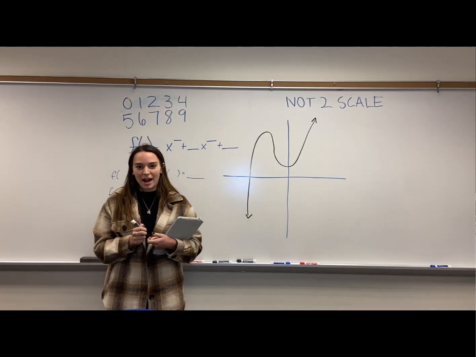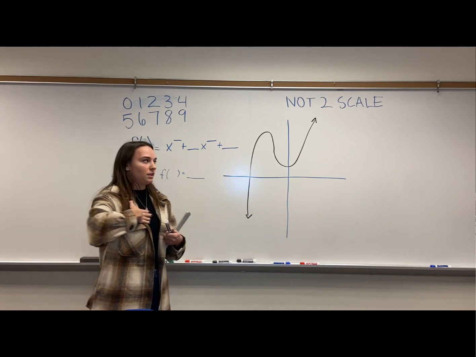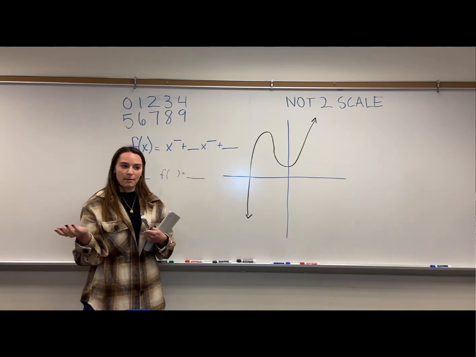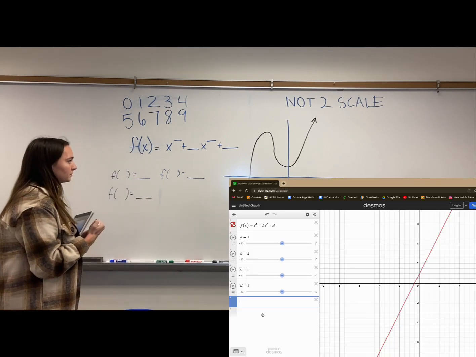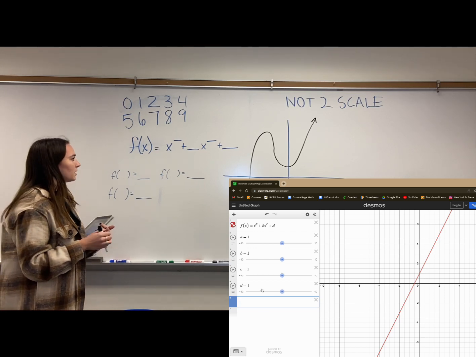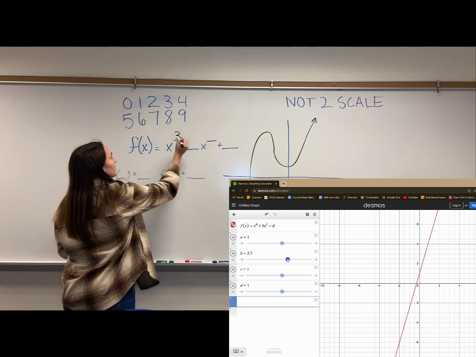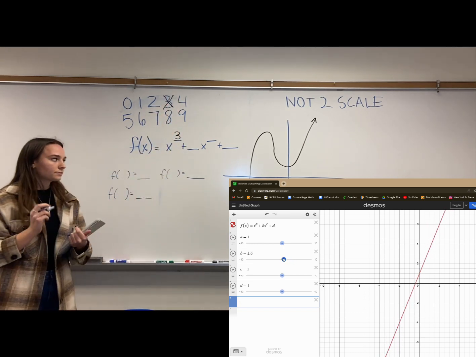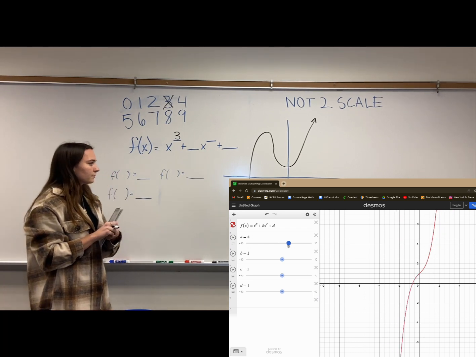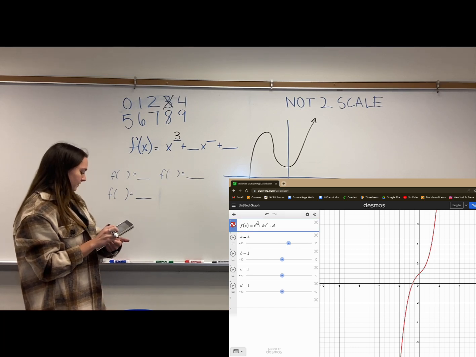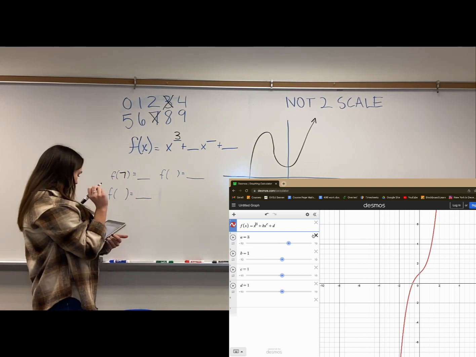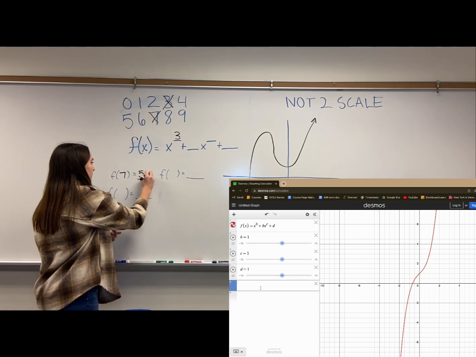So here is a new graph that we will do, and again, I will be the function creator and the hint giver, and then we have our guessers in the back. So what guess do we want to start with? 3. 3. Mm-hmm. And there is a 3 right there. Seven. There is not a 7, so I will give you guys f of 7, and that is 548.